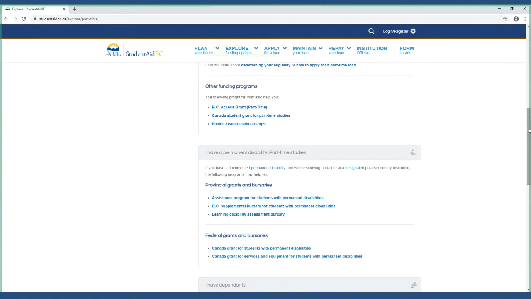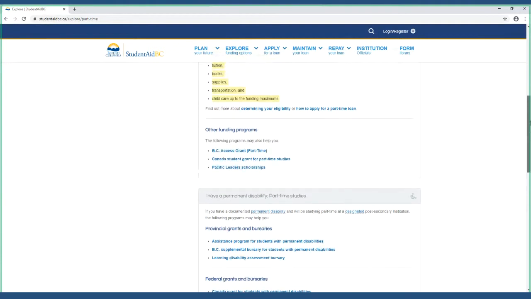So you could apply for either the part-time program that doesn't give living expenses, or you can choose to apply for the full-time program that does give living expenses. And you would have access to the other disability grants and whatnot that are available through the province and federally.